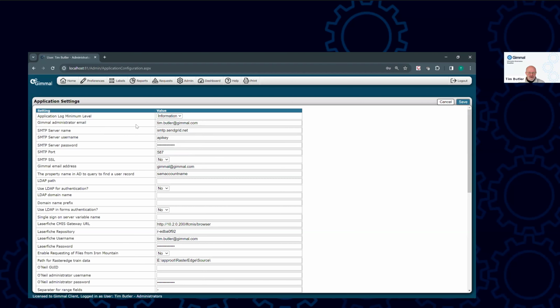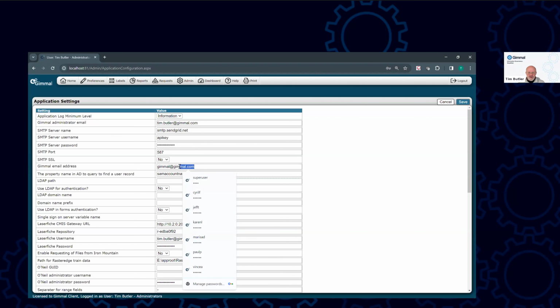You want to call out very quickly, guys, a couple of emails that you see here. This one that says the Gimmal administrator email. Generally speaking, you want to set that to whoever kind of the chief user is of your system. We use this email to alert the administrator of various events, really not even necessarily tied to the email notifications I'm about to walk through now, but it's for much larger, more important type notifications. So make sure you've got the appropriate email there.